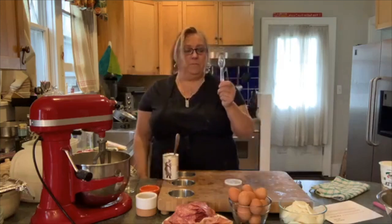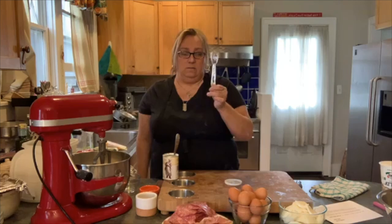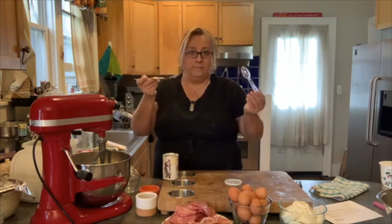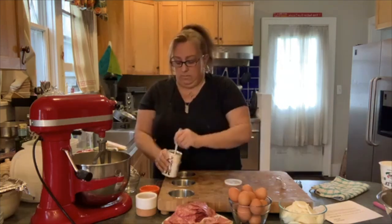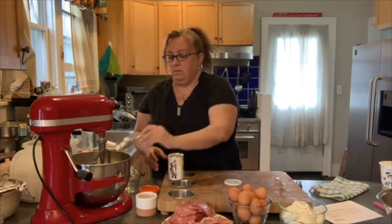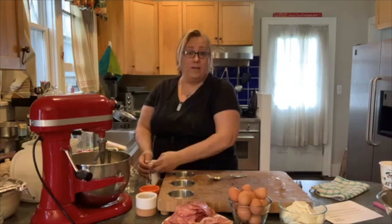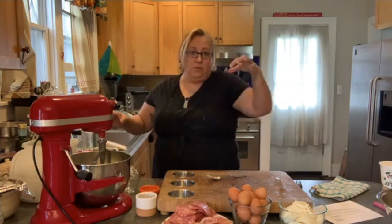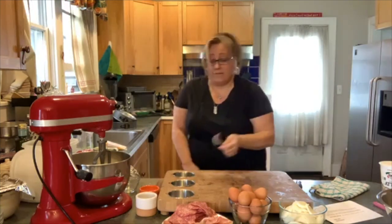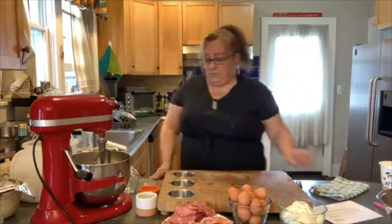This is a tablespoon. If you ever take this and fill it up and pour it into your normal dinner spoon, it's exactly the same. So, you know, it's just a gimmick to make you buy another set of spoons. All the ones I've tried are all right. Some of them are deeper, some of them are longer, but you know what? They all measure a tablespoon. At least, like I said, the ones I've tried. Okay, tablespoon of baking powder, 1 teaspoon of salt.